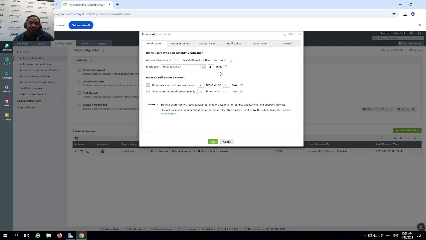So in this case, when there's a brute force attack and the user fails to enter the password correctly 3 times, the system locks that user out for 30 minutes. And this sends a real-time notification to the administrator. This gives the administrator more time to investigate what is going on.